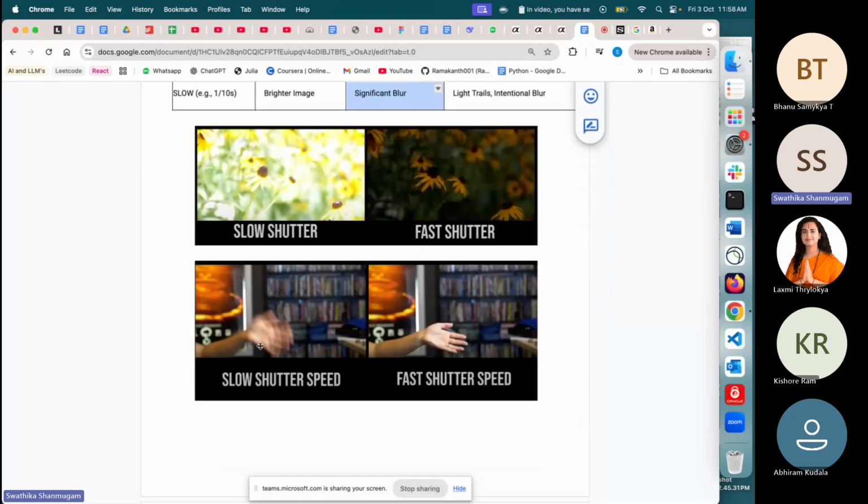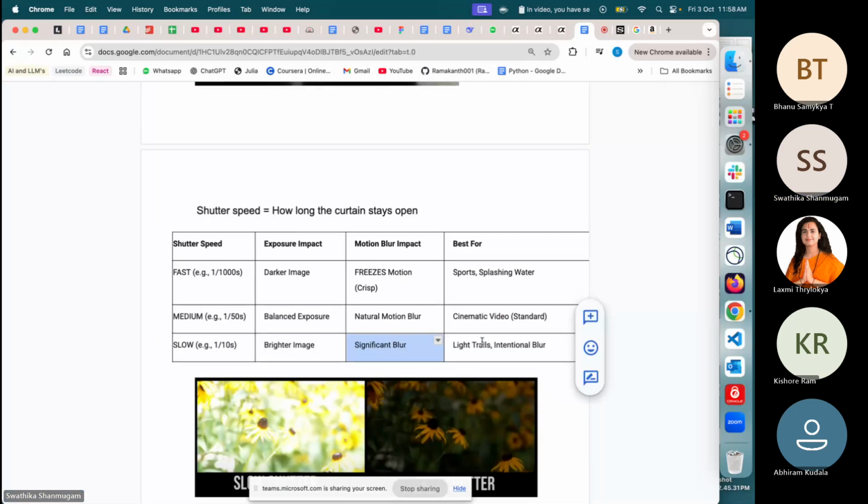So something like this, slow shutter. Fast shutter, it's instant, it's crisp. Now when do we use this? Where do we use this? So fast shutter, of course, regarding the use cases, we almost never consider the exposure factor. We always consider this side key factor only for any setting. So it freezes the motion. Where do we use it?